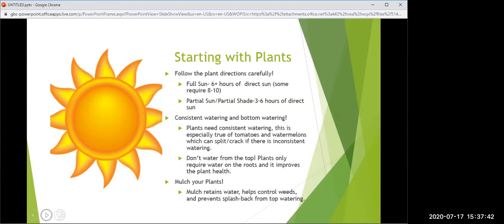So make sure that when you mulch, heavily mulch 1 to 2 inches, pull that mulch back from the stem so that it is not in contact with that mulch, because in addition to it having rotting issues, it can also cause that plant to overheat. So make sure that you're paying attention to that when you mulch. Before we go on to the next slide, are there any questions on anything that I just covered?